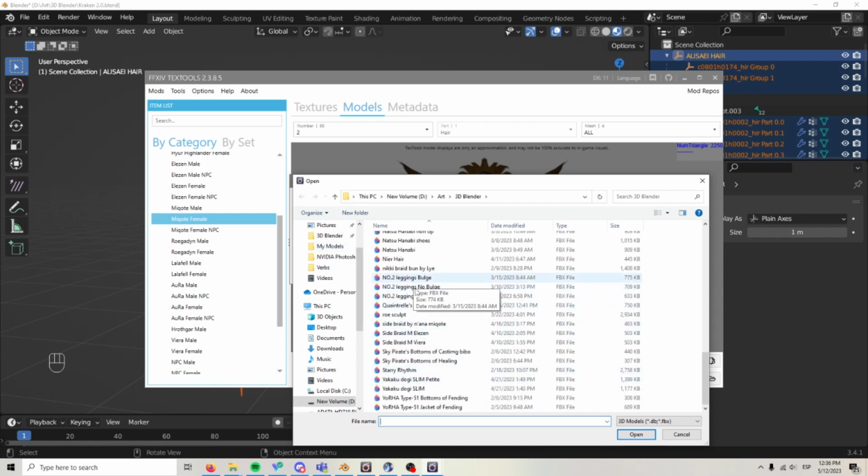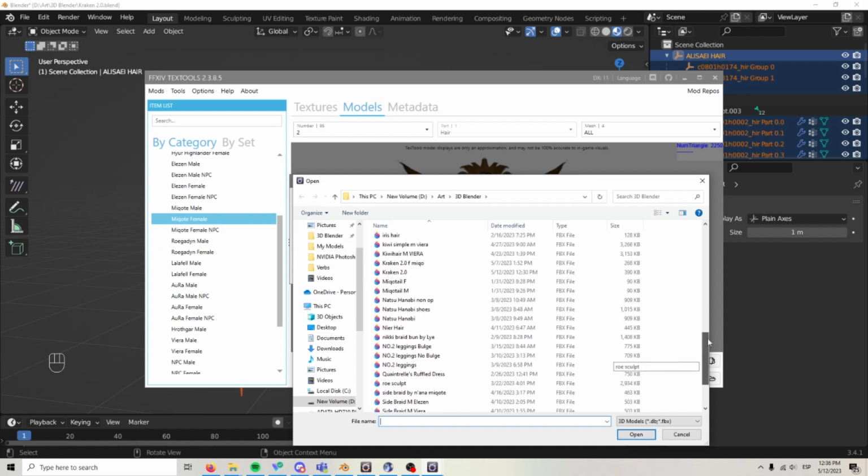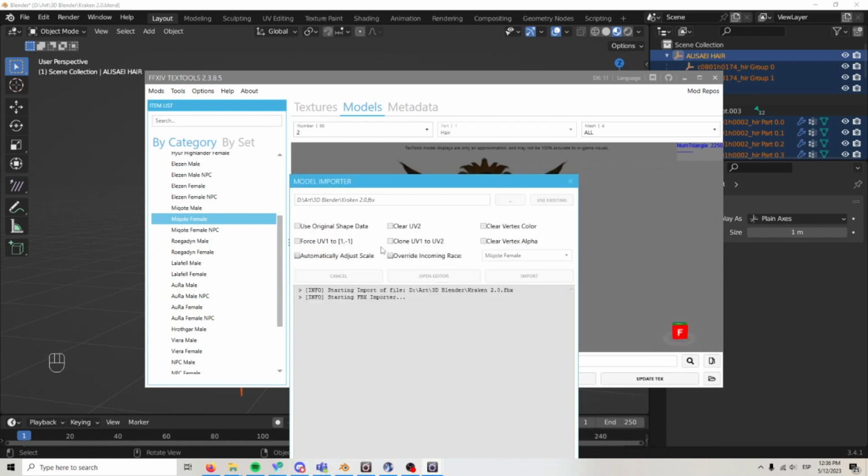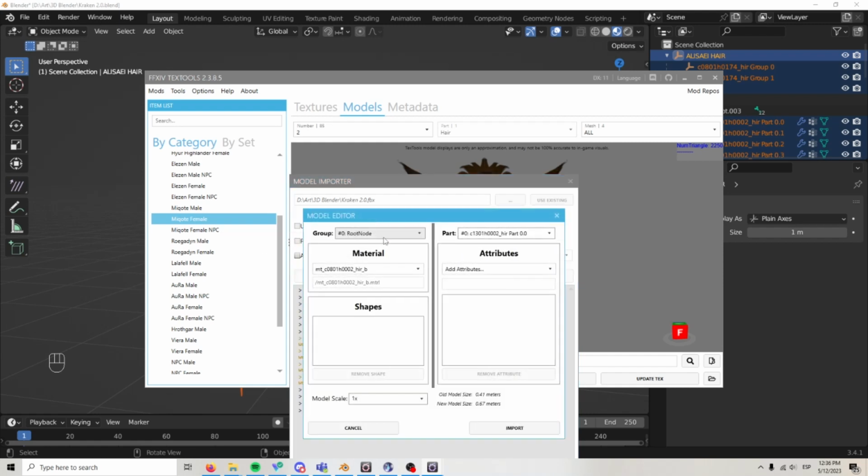So I go here to my hair again. I open the editor, and then I'm going to go to the number that I assigned for the ears, that in my case is number 3. And then both to the ears and the ear fluff, I'm going to put in attributes Miqote ears and Miqote ears.